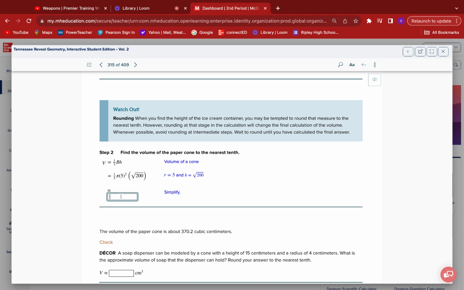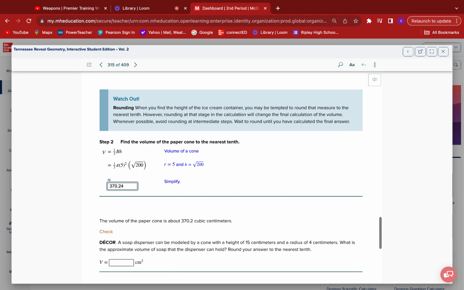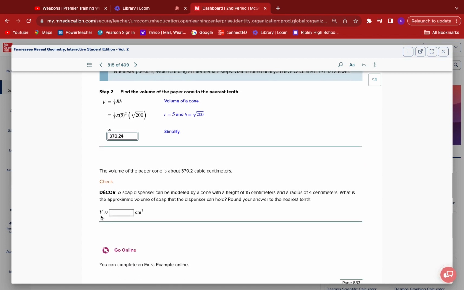And they're going to want a decimal here. Okay, so the decimal, 370.24. And that is cubic centimeters. All right. So cubic centimeters, y'all, 370.24. All right. So let's see. Personally, I would have left it times 10. I would have left it with a pi in there. So let's see, 25. Oh, now my calculator decides not to work anymore. Well, forget that. Let's move on.